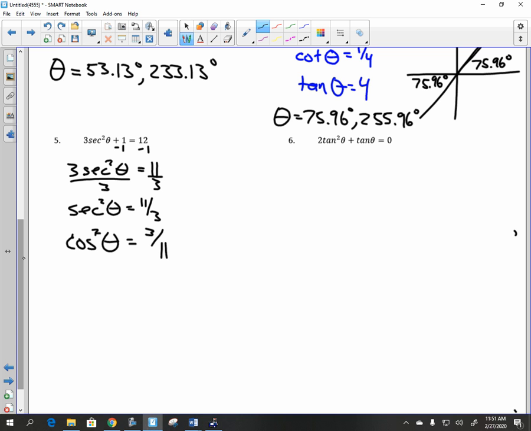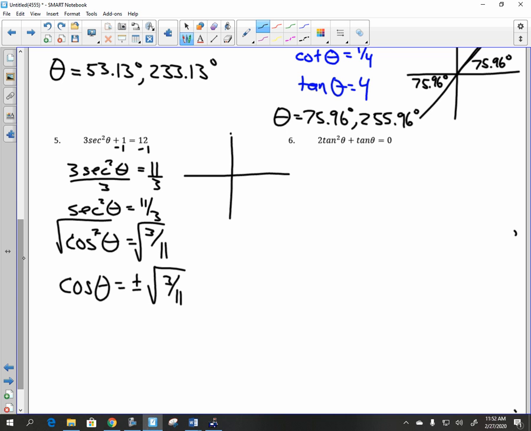And now you are correct. We do square root both sides. So I square root both sides. I need to be careful because when I square root something that has a variable, I need to list both. So cosine of theta is equal to plus or minus the square root of 3 over 11. Now, I know that you have an 11 in the denominator and it's not rationalized, but you don't have to worry about that because that's not your final answer, is it? No. So we're just using it to find our final answer.